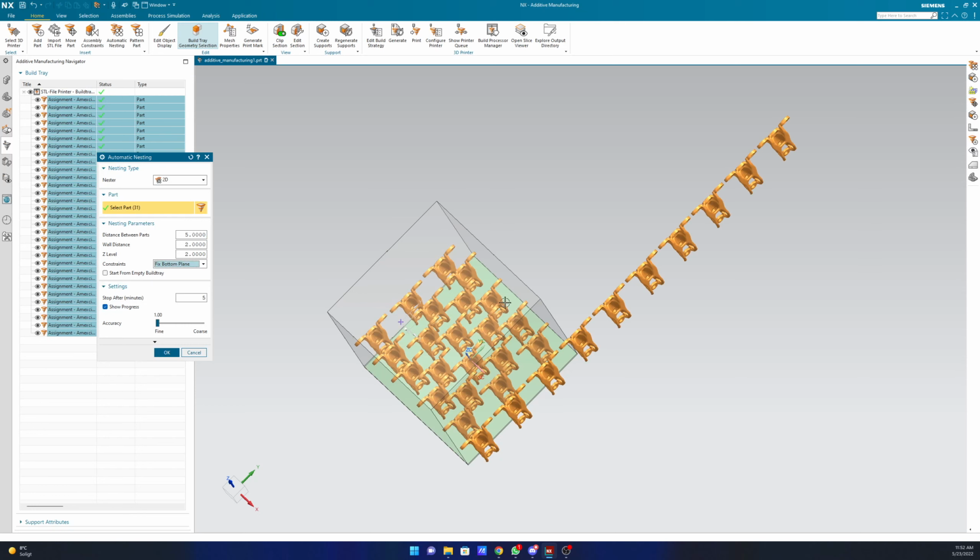All right, now it will flip or turn the parts in 90 degrees as well. Let's just set this to 2 minutes and click on okay. What does the fixed bottom plane constraint mean? It means that it will rotate the part but not in Z direction. It will rotate the part in the XY plane. Okay, fine. You'll see what happens.